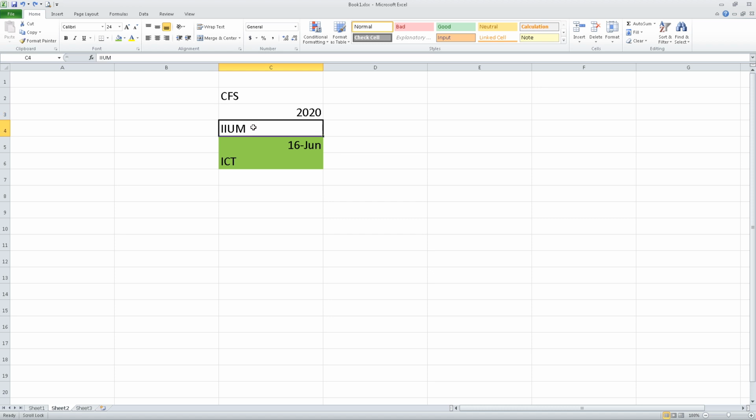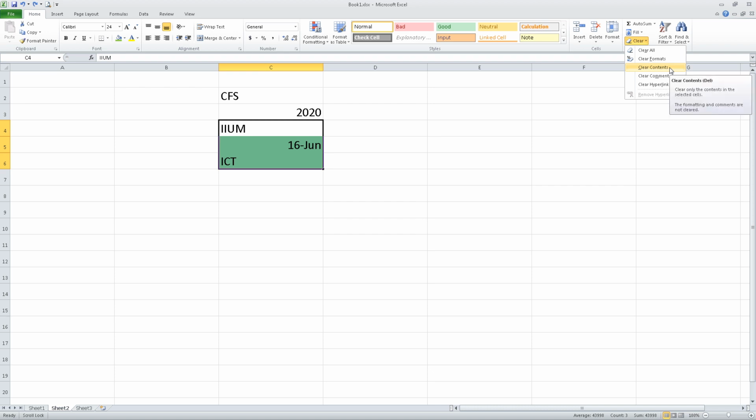For example, I want to clear C4, C5 and C6. So I highlight these cells, and on the Home ribbon, you will see there is an Editing group with one button named Clear. When you click the drop-down menu, you will see Clear All, Clear Formats, Clear Contents, Clear Comments, and Hyperlinks. Clear All means it will remove everything: the formats, the contents, the comments and the hyperlinks. If you choose Formats, it just removes the format but the content still remains.